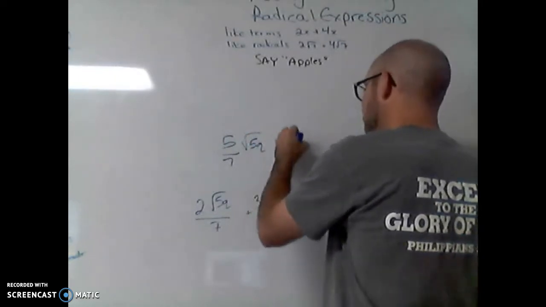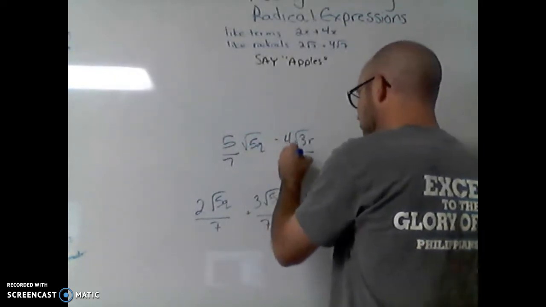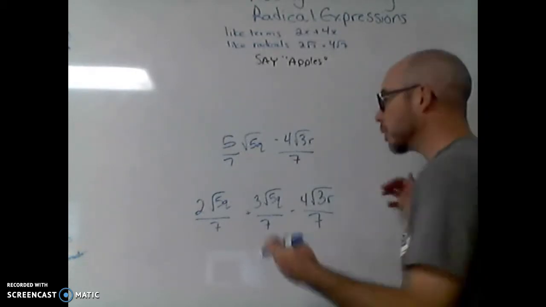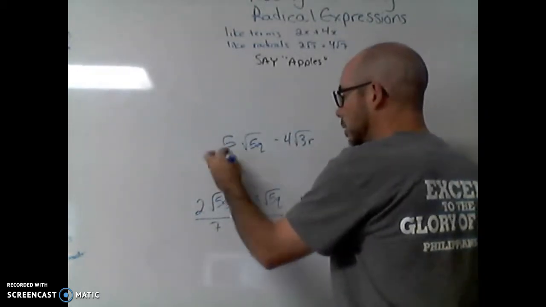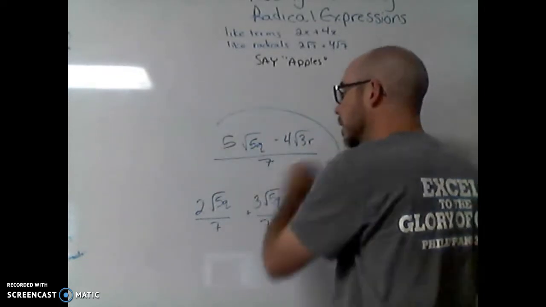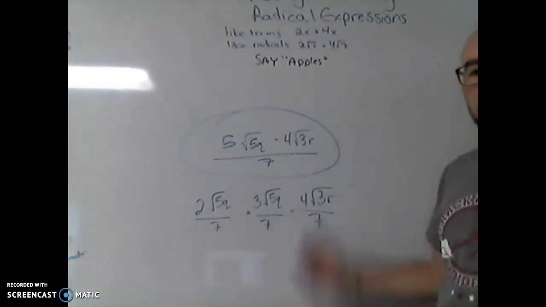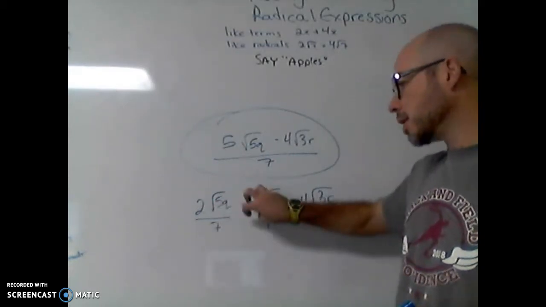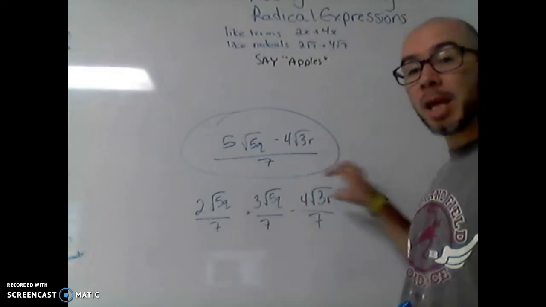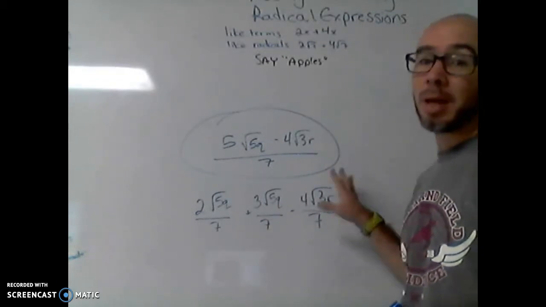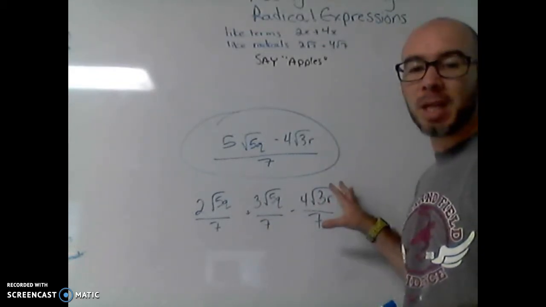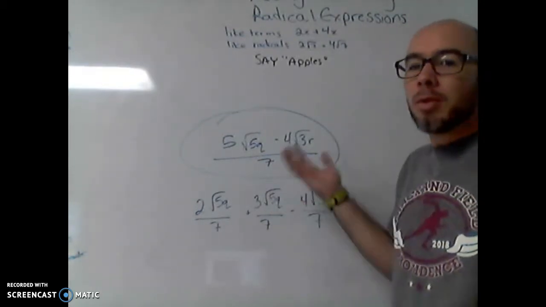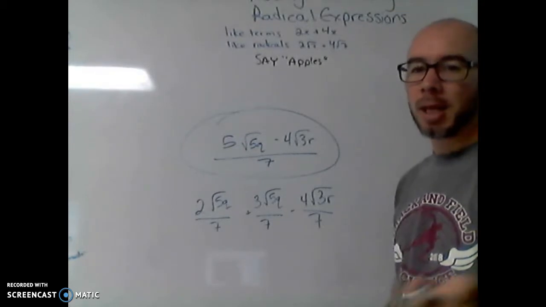And then since we can't do anything here, we leave it like that, except that both of them are something over 7. And so here's what we can do with that and be done with it. We can put everything over 7 and put it in its simplest form. But these can be combined, but they cannot be combined with that. Please do not put 3, 1, 5, r, q under a root sign here. You can't do that. You can't combine these things. They're not like each other.